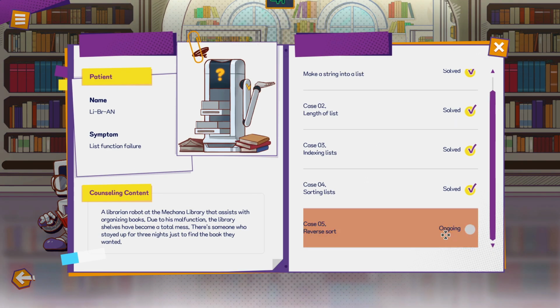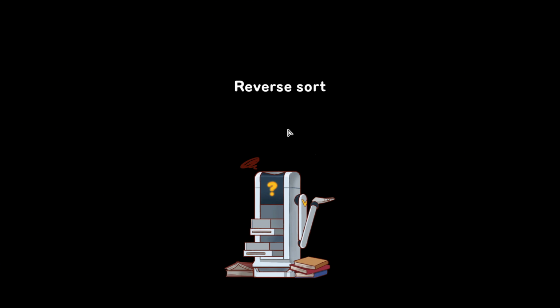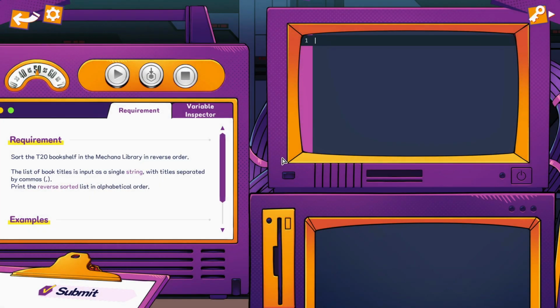Okay, next mission, reverse sort. So we saw that there is a reverse method to reverse. So let's say books equals input. Books equals input. Yes.